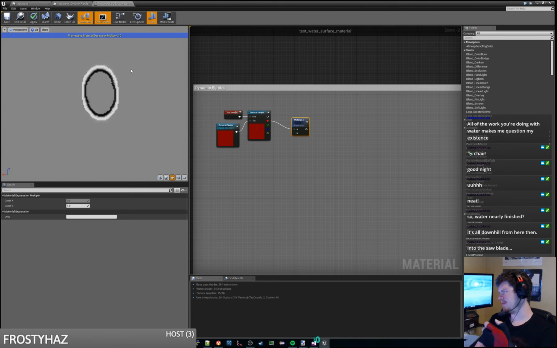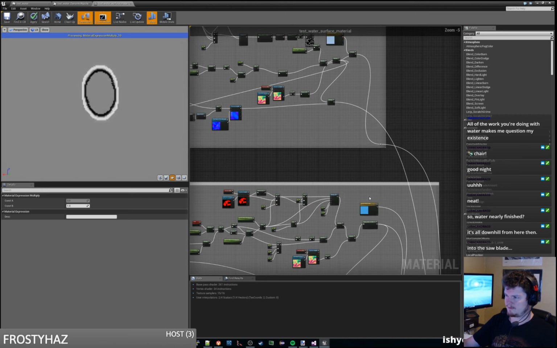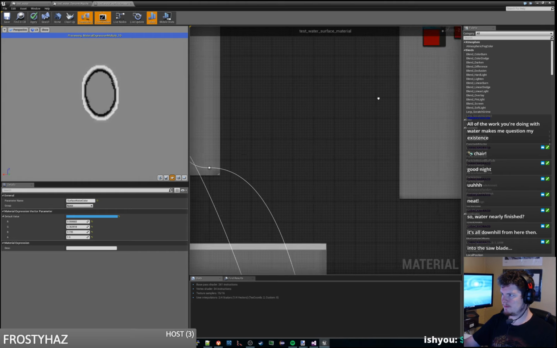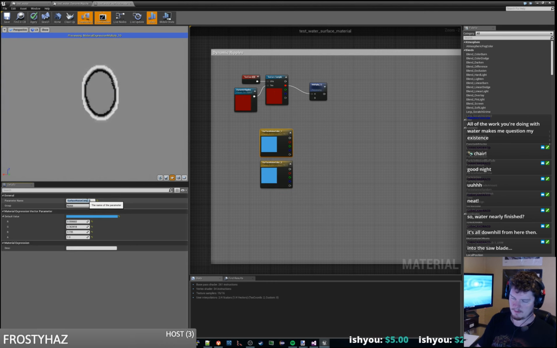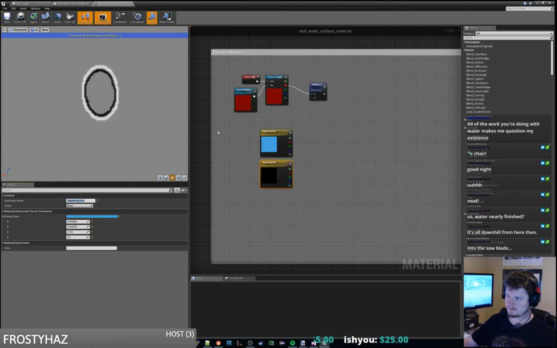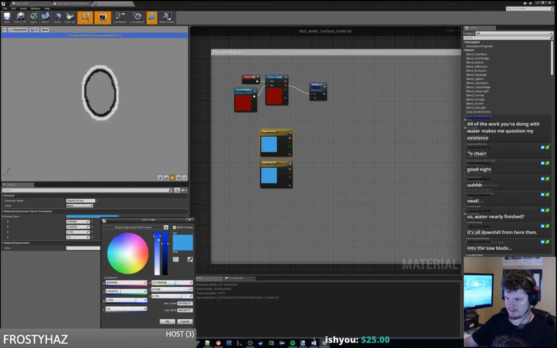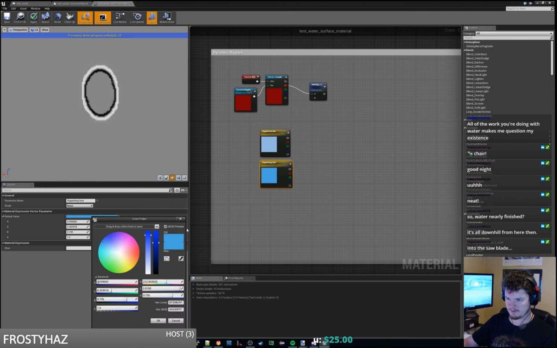So should we have a positive and negative color? Let me try that. I don't know what it's going to look like, so I don't have any reason not to do something. So let's have a ripple pos color and a ripple neg color. Let's make this one bright and make this one dark.